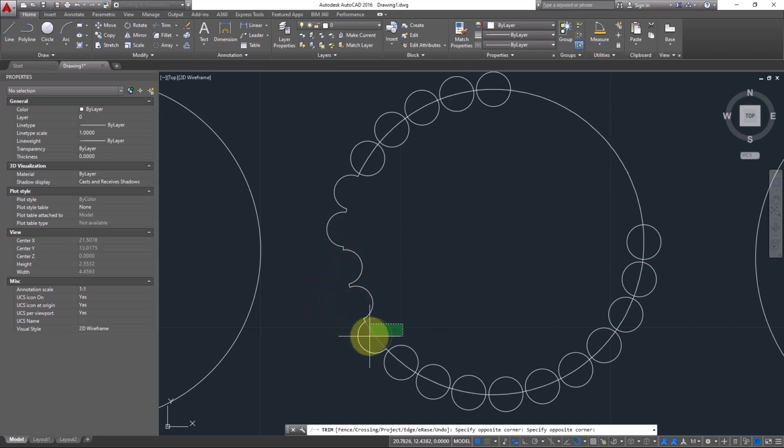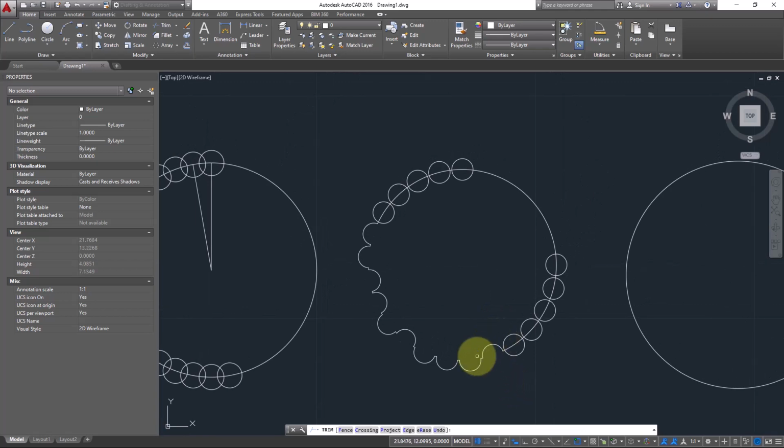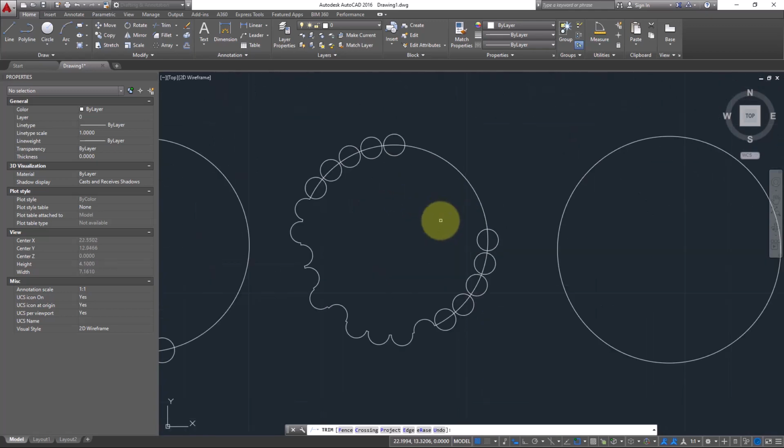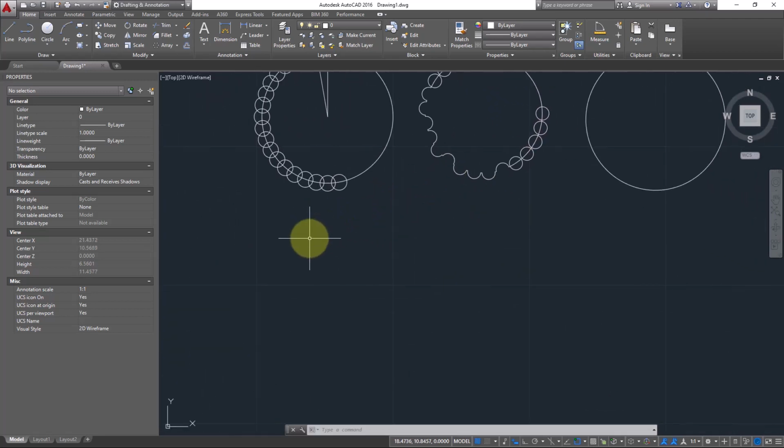Right. So any designs, maybe you have like that, you can just create. Look at this. Very nice actually. Look at this. So this will work like this with the array. So this is polar array or angular array in AutoCAD. Okay. The third type we have is path array.